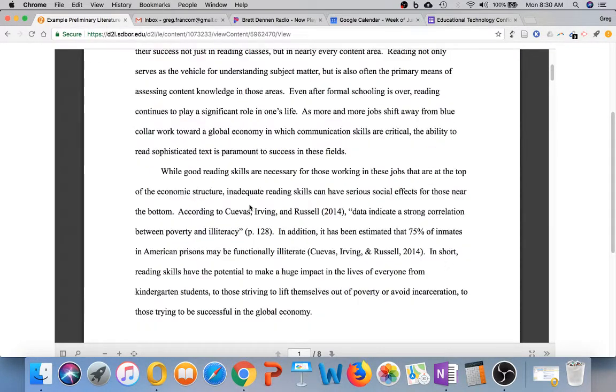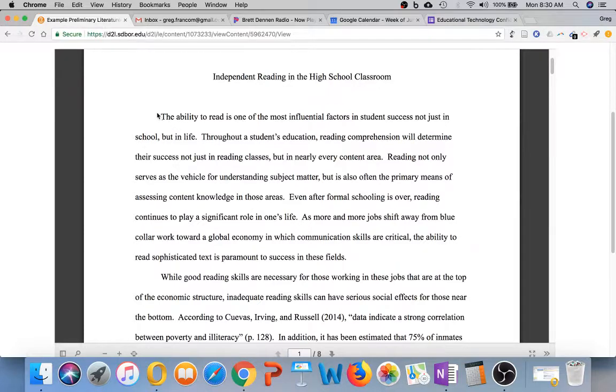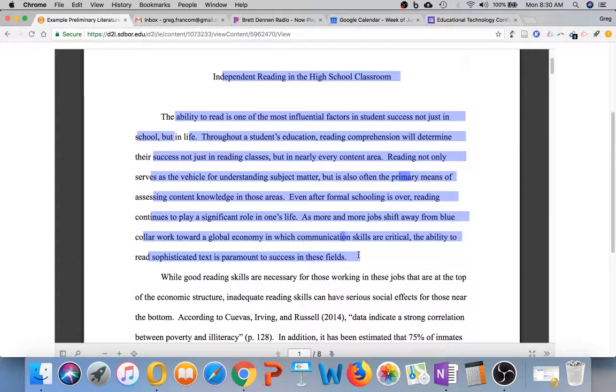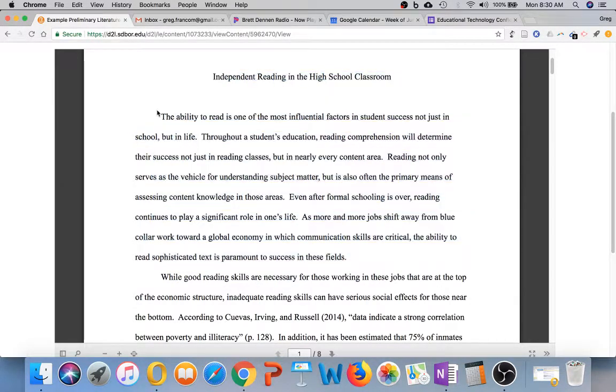But if you look here, usually there's some kind of opening paragraph. It may have some citations, it may not. But this is kind of your own writing about what you're going to be talking about. So again, the preliminary literature review and literature reviews need some kind of organizing and transitional sentences and explanations from you. It's not just going to be what the literature says, although that should be the main focus of the preliminary literature.